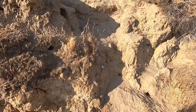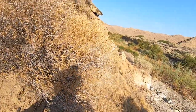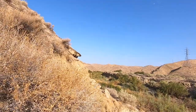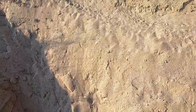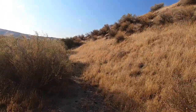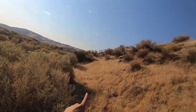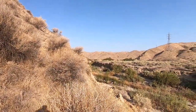And more climbing, dude. It is hot today. Been trying to wait for a cool day to come out and hunt a little more, but every time the news says it's gonna be cool, it ends up changing back to hot. So one's this way and one's like straight up. I guess I'll get the high one first. Makes more sense.